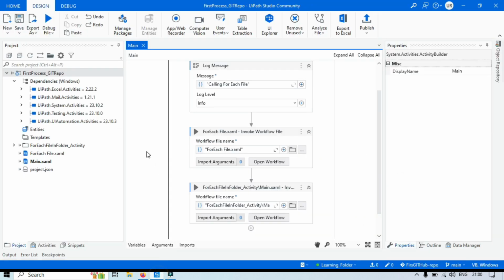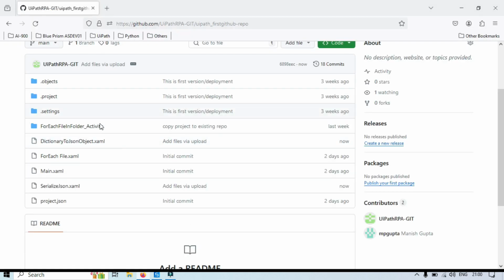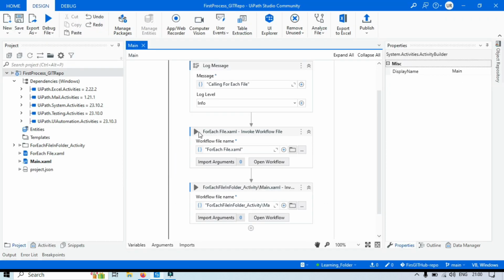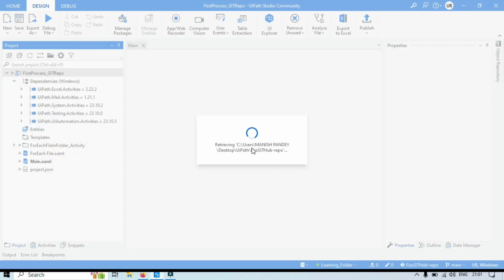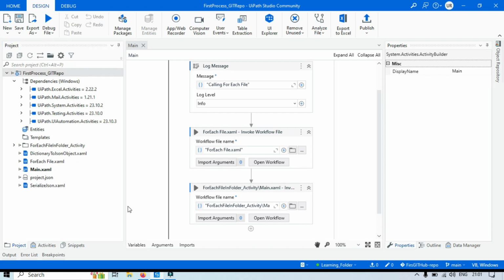Now, for me, I want to pull all this updated data, and then I need to modify it. So I will right click on this project and click on pull rebase, and once I click on pull rebase, you can see retrieving. It's going to retrieve the files from remote to the local repository.